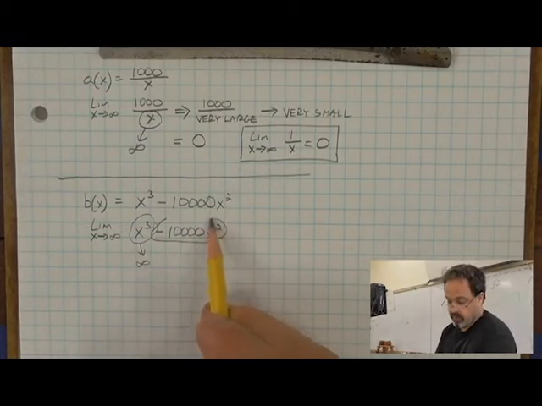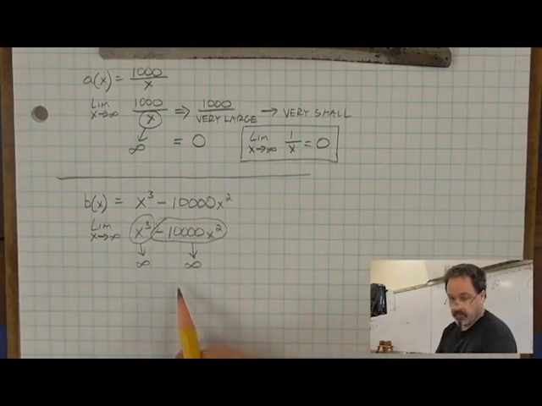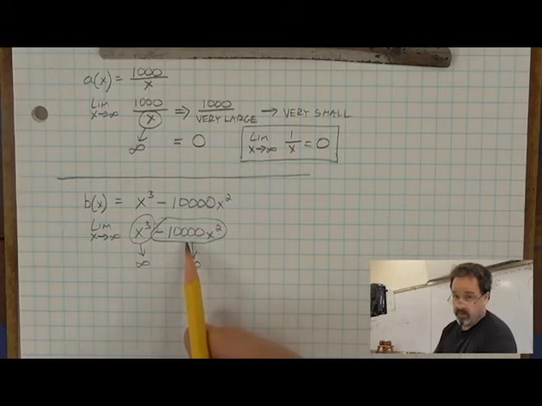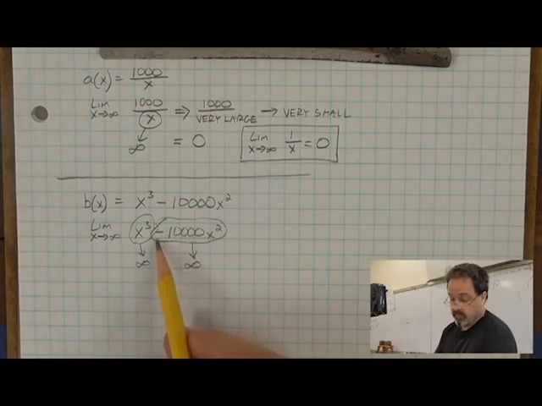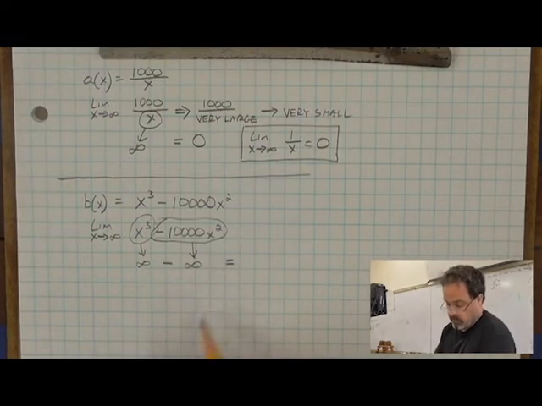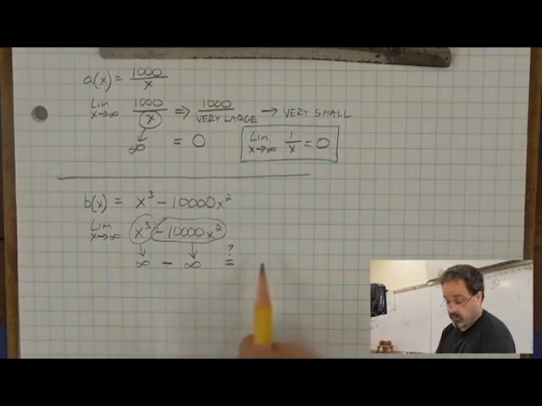This second term that I'll circle is also approaching infinity. Think about it. If x is getting very large, squaring it is going to make it larger, multiplying by 10,000, even larger. But this term is being subtracted, so it's negative, or you could think of it as the first term minus the second. Okay, what about the limit? This is a question still. It would be natural to assume that the limit is or could be 0.